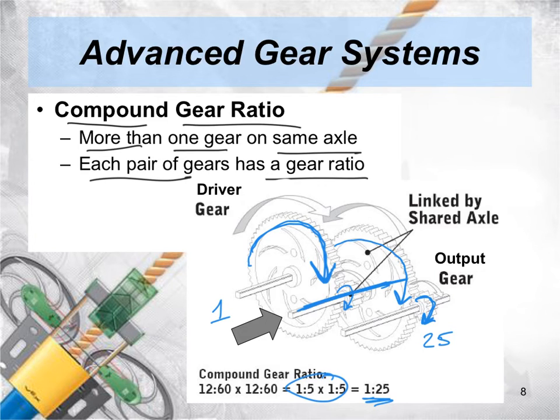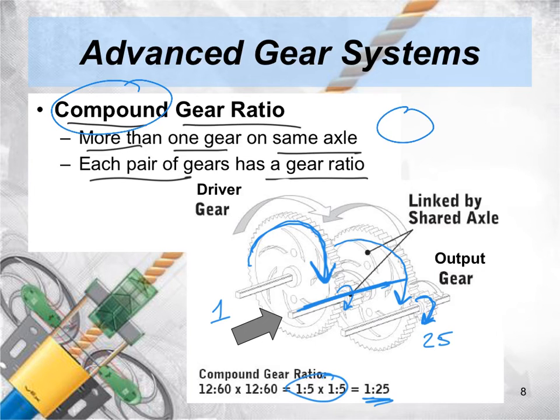Now you can imagine how fast that gear ratio would be and how fast your robot would go, but you can also imagine what's going to happen when you put that robot on the floor. It's probably not going to move. So if you're looking for a way to really increase the speed or torque of your robot, a compound gear ratio is definitely the way to go.